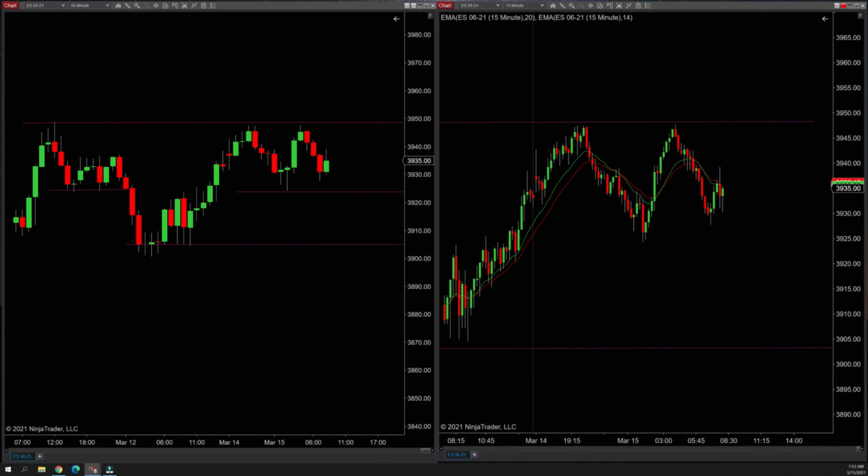Keeping in mind that most of the global markets overnight were up. That increases the probability of the US market being up. Increases the probability of this reversing here and heading back up to test and perhaps even break out of these highs. Who knows? RTY is looking fairly weak.